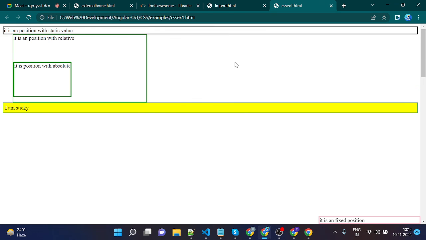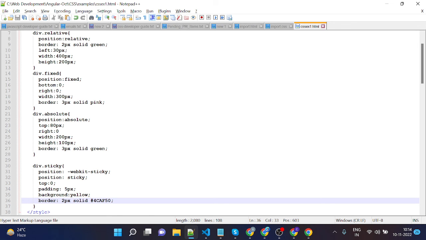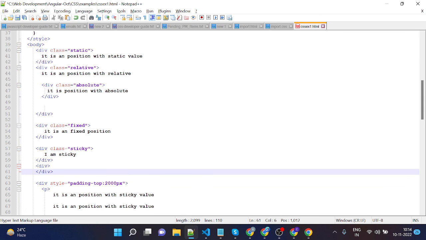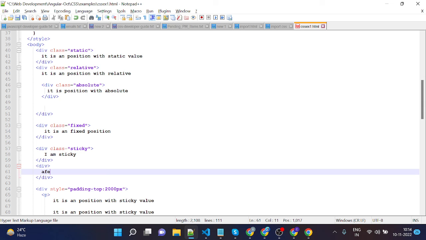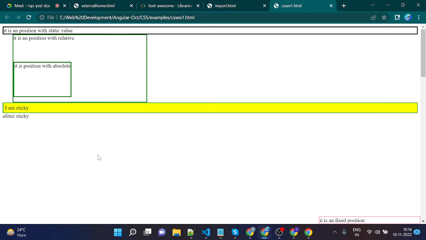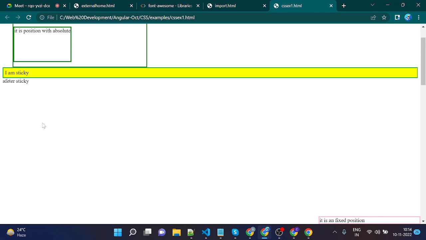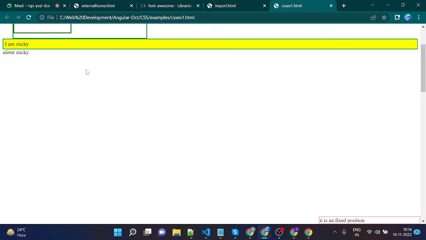If you see now, suppose we take something after the sticky thing, like if you put some view content, let's see how it goes to the top. You can easily differentiate between that and that. You see now, after the sticky, whatever I have put after this div tag is still going to the top, but our sticky is stuck to one position. This is with the help of position as sticky.